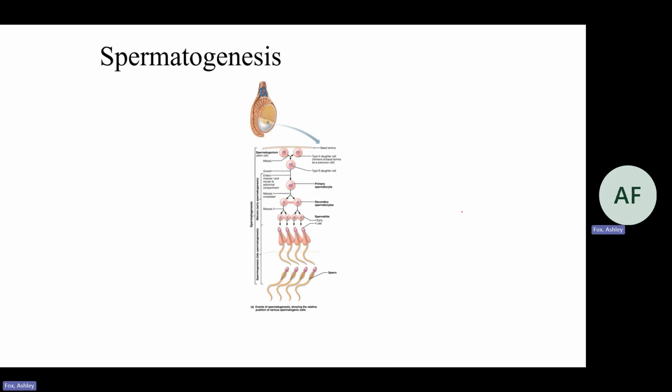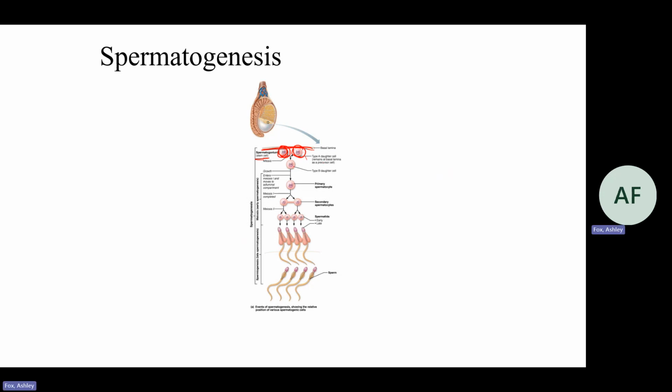So again, this is looking at spermatogenesis. First we have our spermatogonia right here. It has the full amount of chromosomes because we haven't gone through meiosis yet. So again, it's a stem cell. And you're going to produce through mitosis, so just dividing direct copies of itself, it's going to have the type A, which is going to stay here, say at the basal lamina at the bottom. And then it'll be available to do mitosis. So we're just making copies and keeping a copy for ourselves. So if we need to copy it again, we will.